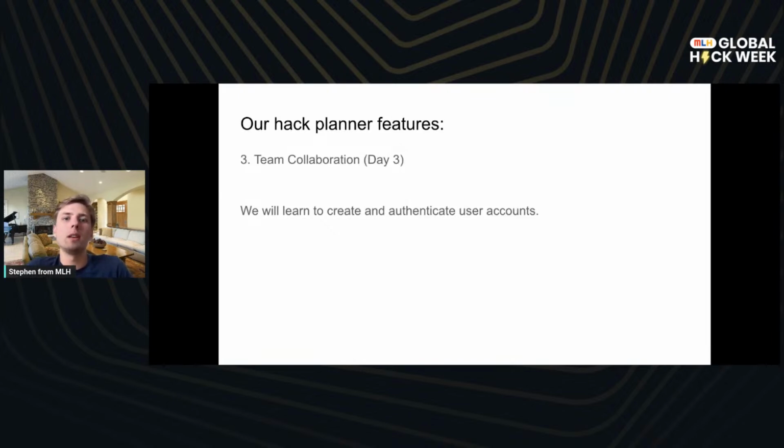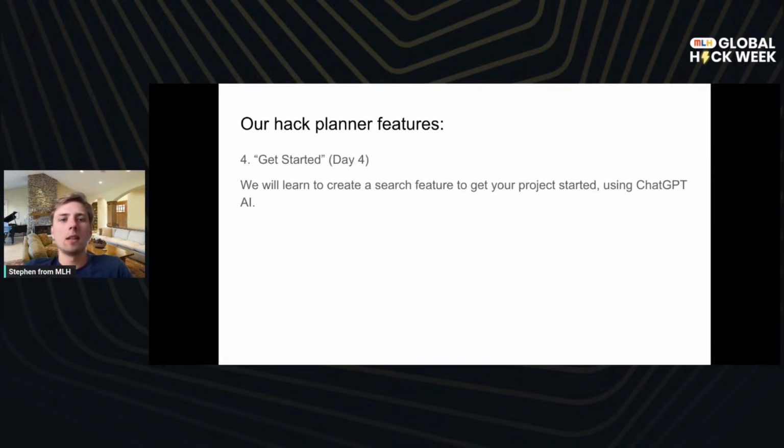On day three, we're going to do team collaboration. So we're going to learn how to create and authenticate user accounts, which is going to be a really important one. And on day four, we're going to learn how to create a search feature to get your project started using ChatGPT AI.